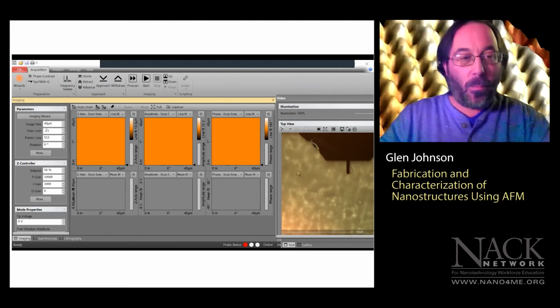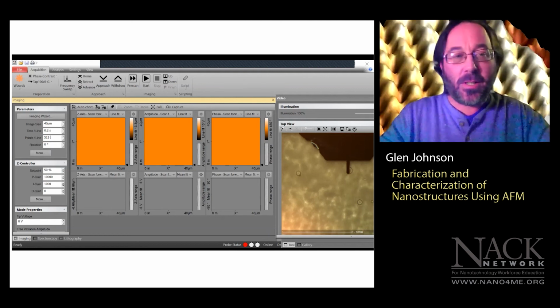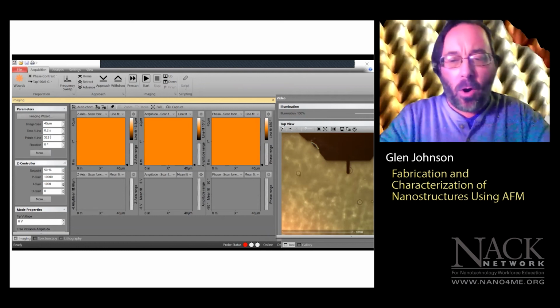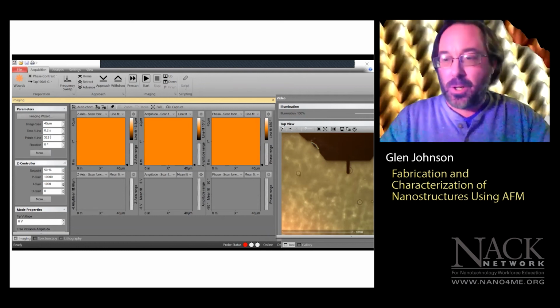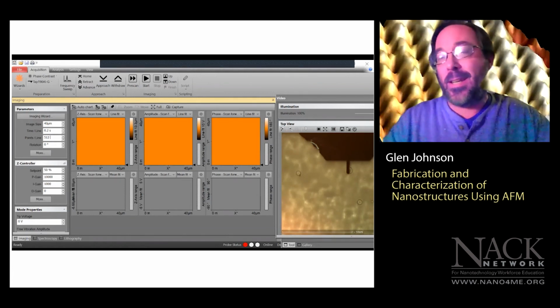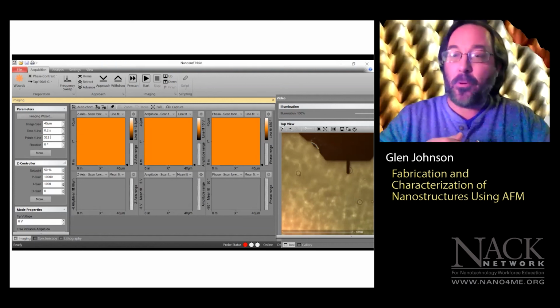I meant to make that 0.2. There we go. Rotation, I don't worry about. It's just rotating the direction of the scan. But our set point, if you recall, when we were doing an etch or when we're in contact mode, the units are nanonewtons, because we want to maintain a constant force between the tip-sample interaction.